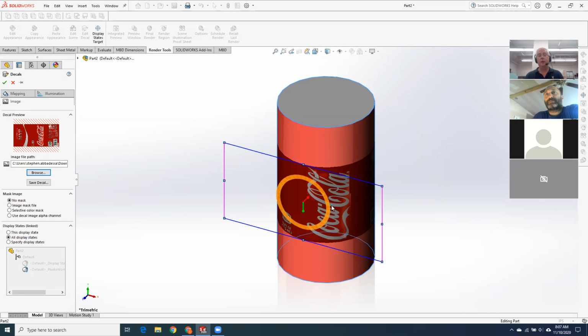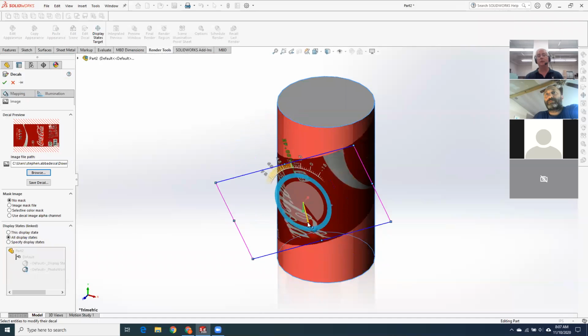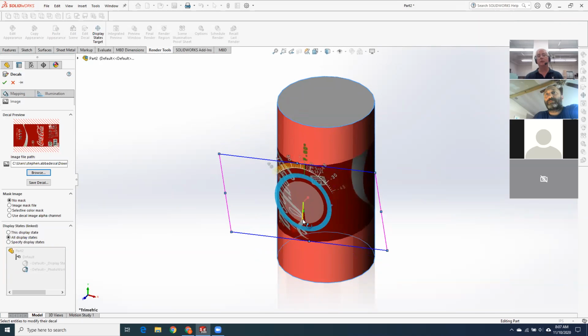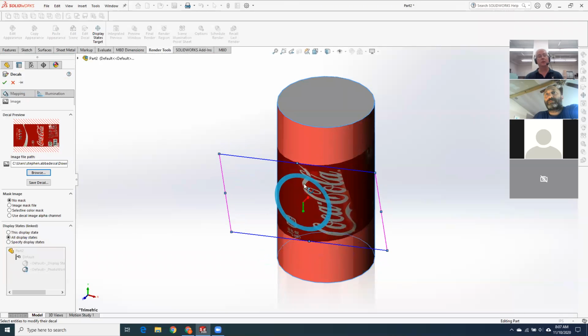You can use bitmaps, you can use JPEGs. SolidWorks also has a P2D format. So it's pretty flexible on what you can wrap around. Once you click on the surface to apply the decal, you can rotate it if you want. So I think I'll put it this way.